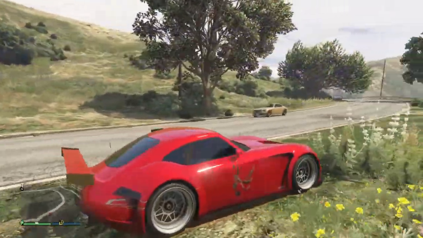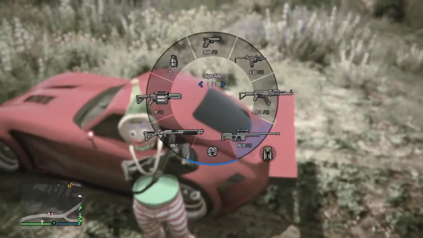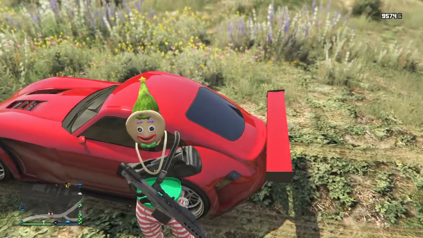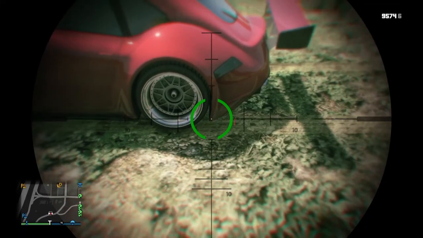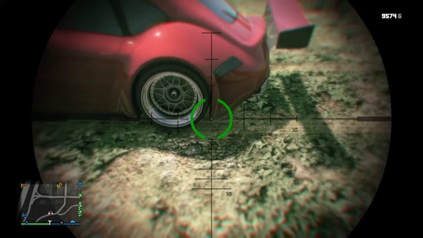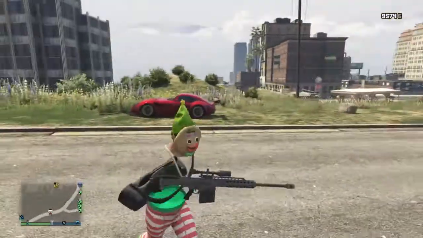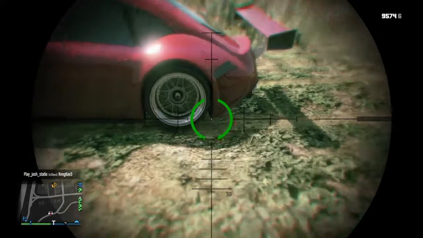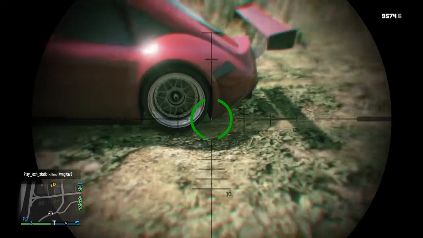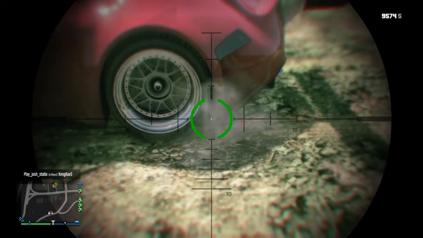Alright. So, for this glitch, you could use any gun. I like using the sniper, personally, because it just seems like it doesn't do as much damage. Now, certain cars will blow up on you if you don't do it right, so just know that. But I'm doing it with the Vorlier. You just want to get your gun out and shoot the back of the fender right here. So I'm gonna start doing that.